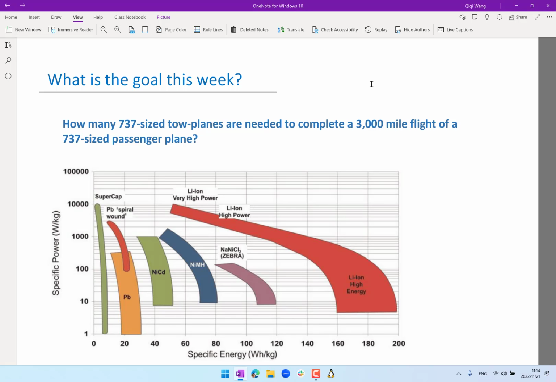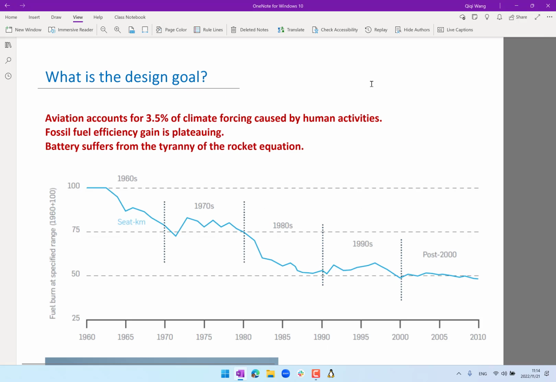We expect this to get higher in the future, but only very slowly. So there is nothing revolutionary going on in battery technology that can definitely see a commercial future anytime soon, right? So for the purpose of this project, let's just use this Pareto front as what we can do with battery technology for now. Okay, so the problem with the low specific energy is the following.